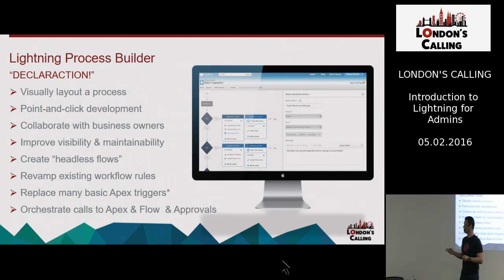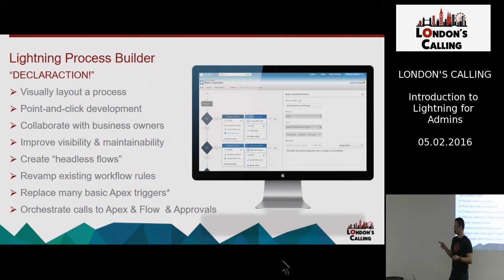It's also much more flexible. So you can fire off a lot more actions. So it's not just field updates and emails and outbound messages. We can call Apex. That's really, really useful. Also, very, very importantly, we can update fields on other objects. So if we've got a process that's watching the opportunity, when the opportunity is updated, we can go and update a field on the account, or we can go and update a field on an associated contact record. We can't do that with workflow. So it's really giving us much more power to do things ourselves, and that has the benefit of reducing the cost of maintenance and simplifying the process of getting started.